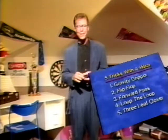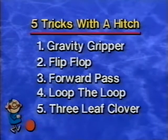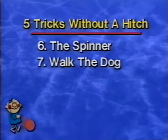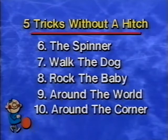At this point, I'd suggest that you take some time to review the 10 tricks that we've already done. The first 5 with a hitch, and the last 5 without a hitch. The spinner, walk the dog, rock the baby, around the world, and around the corner. Good job. And now, I thought you might like to learn a little bit about the history of the yo-yo.